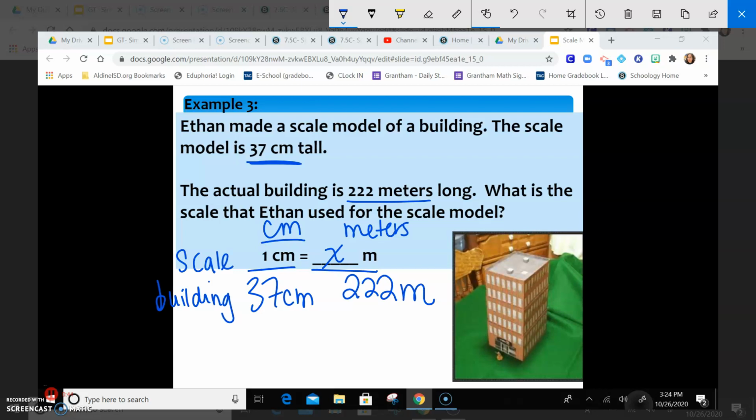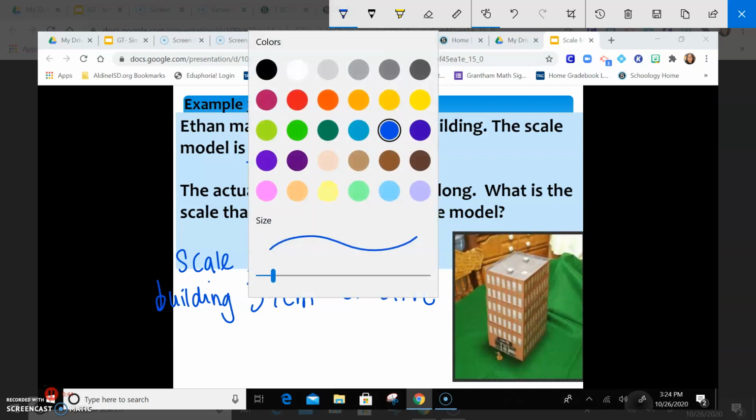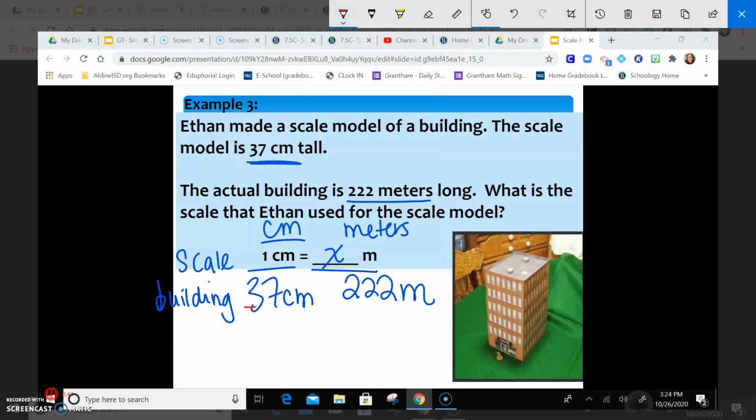And so now I need to try to work out this proportion, and remember there is several different ways you can solve proportions. For this one though, I think I'm going to work with 37 going up to the number 1. So if I was to work from 37 up to the number 1, I'm getting smaller, so I know I have to divide by something. I know that any number divided by itself equals 1. So I'm actually dividing by 37 here. So 37 divided by 37 gives me the 1 on the left hand side. So remember with your proportions, whatever you do to the left side, you must also do it to the right side. So I also need to divide by 37 on the right side.